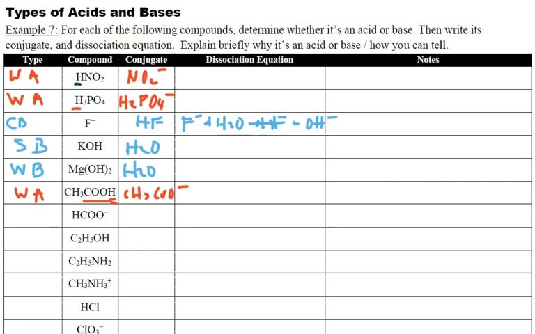Now, HCOO minus, when you see those OO, then you say that used to be HCOOH. That would be its conjugate acid. So this guy is actually a base. And that's probably a weak base.